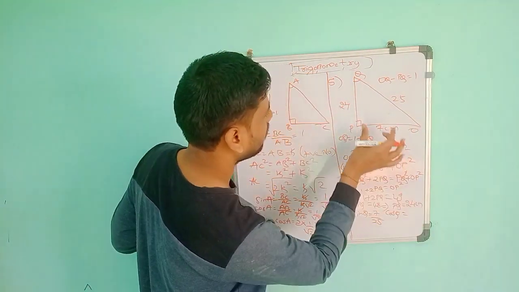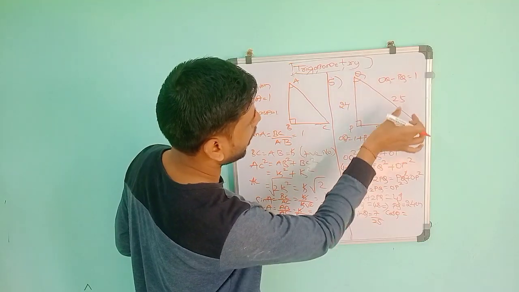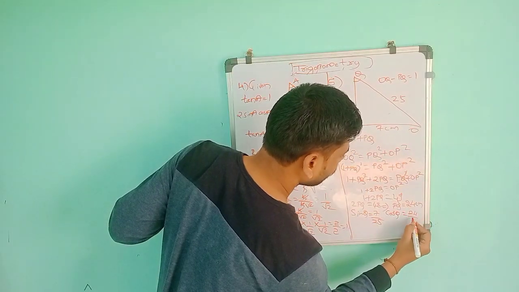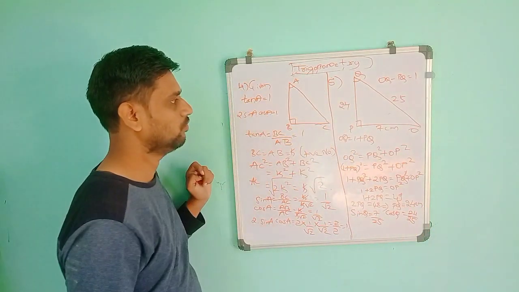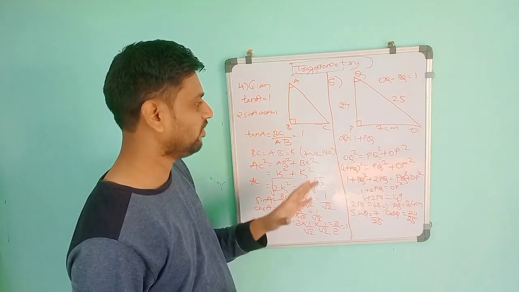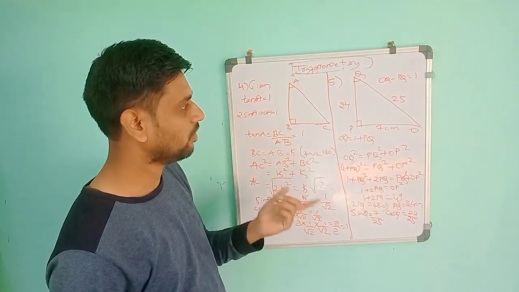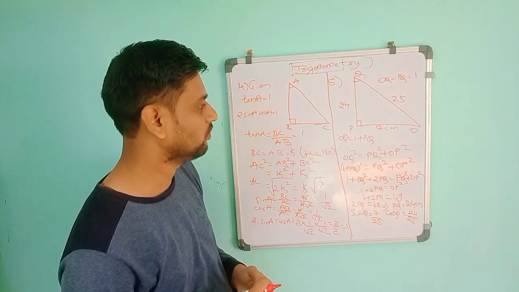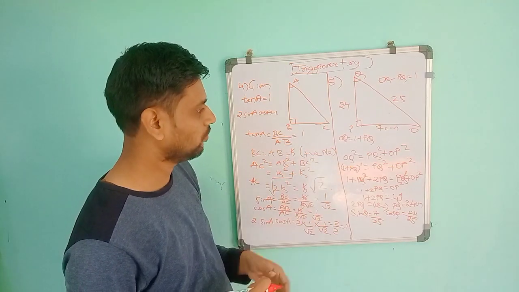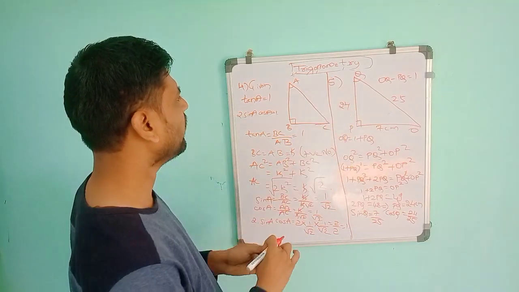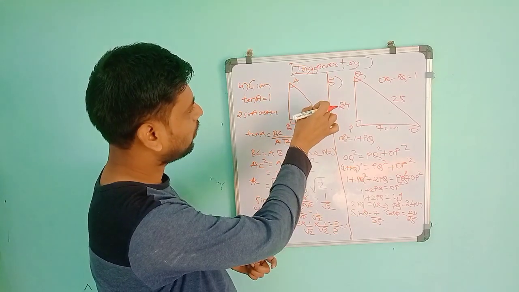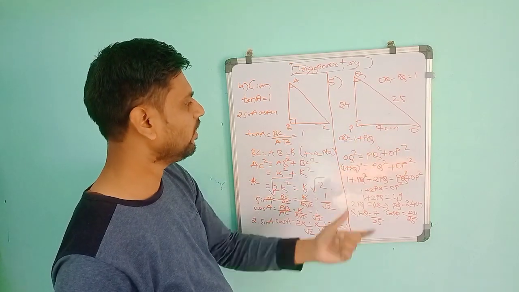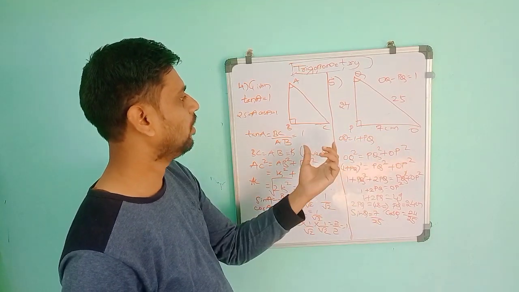For cos Q, adjacent divided by hypotenuse. That is PQ by OQ, so 24 by 25. So mainly we have to remember the three formulas: sin A, cos A and tan A. The reverse of these three will be cosecant, secant and cot. So the reverse of tan is cot. Like that, when they give one trigonometric ratio, you have to find the remaining third side of the triangle, then you will get the remaining trigonometric ratios as you want.